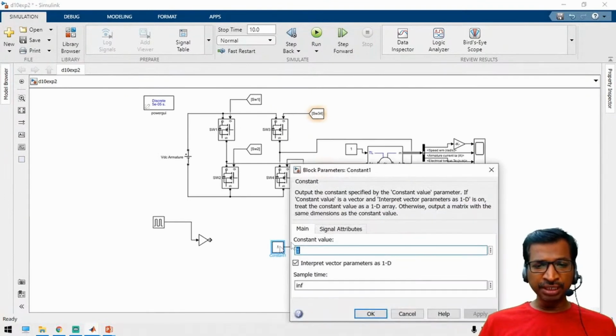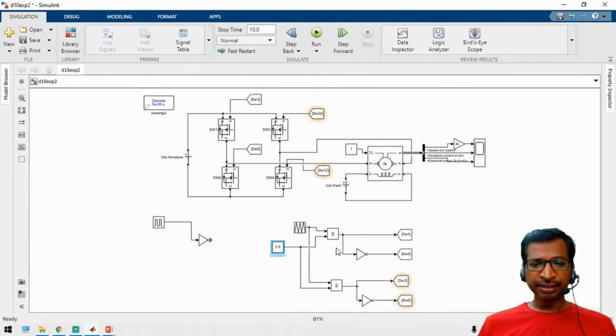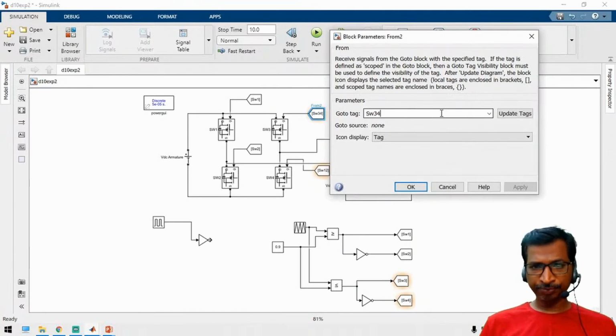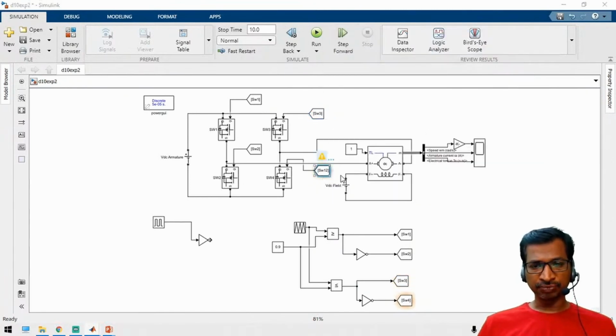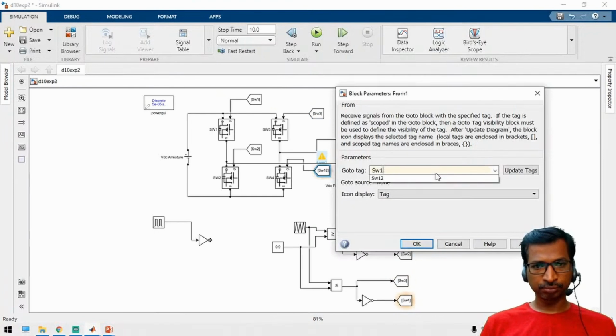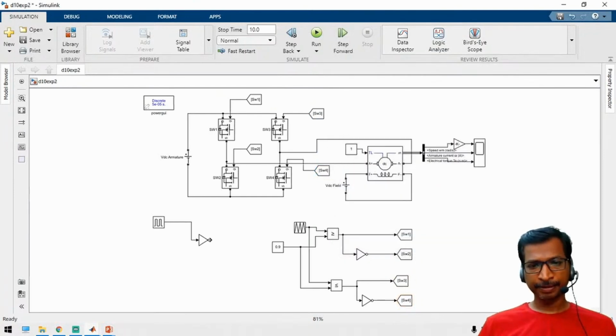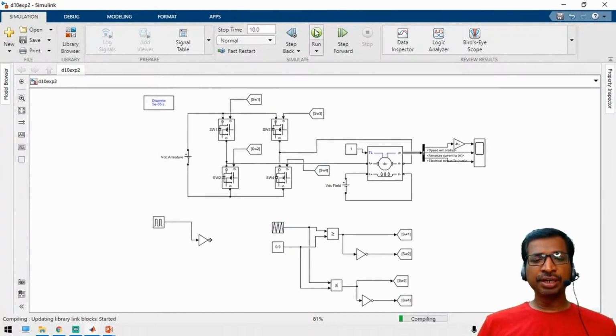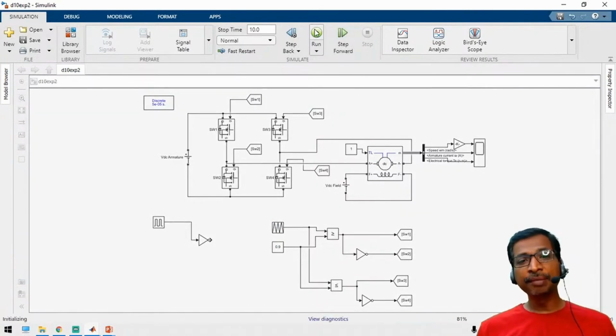So now if you change this value instead of 0.9, then the motor will rotate in one direction. Similarly, the other direction also. So this is S3 and this is S4. Yes. So this is again a real-time equivalent logic which is developed. From this we have to generate forward motoring, reverse motoring, and then a braking mechanism also.